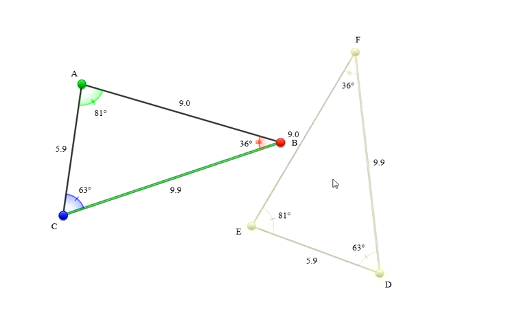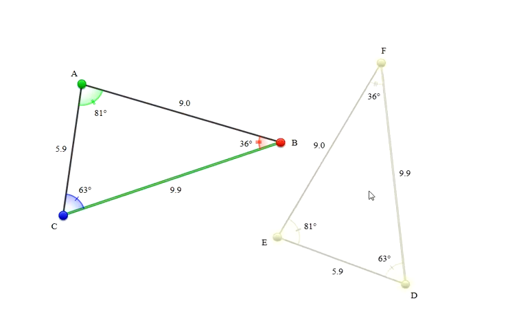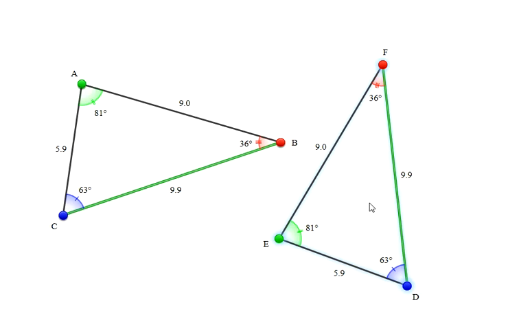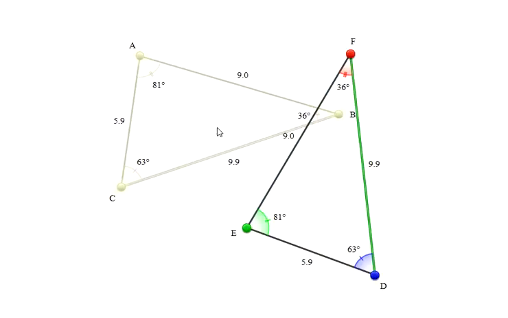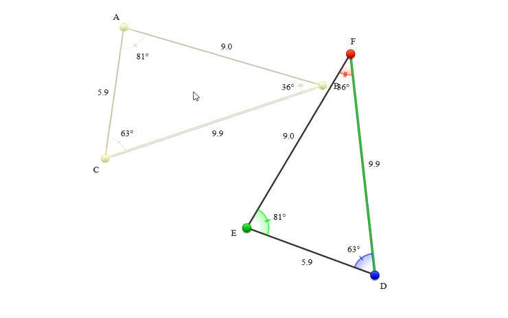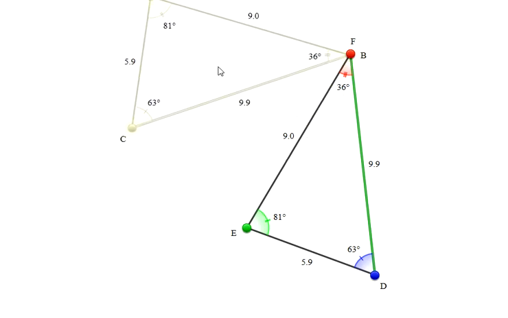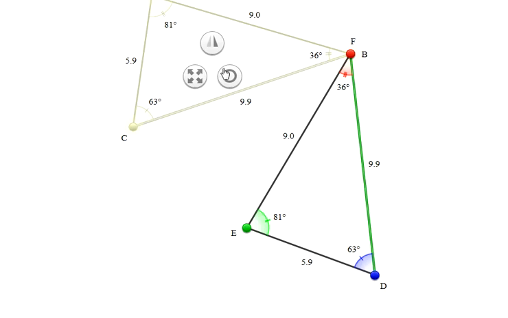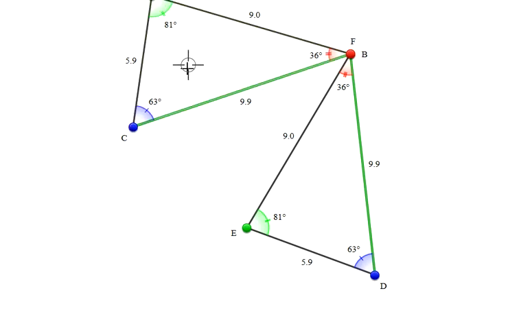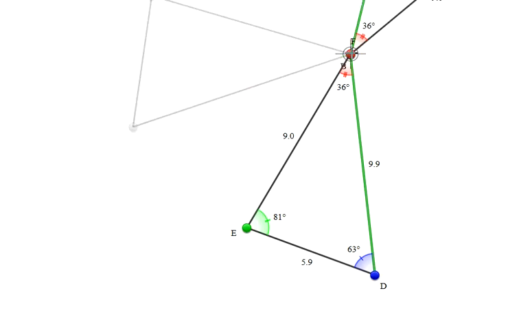Another thing that I can show you is the transformations that get these triangles to line up perfectly. I could, for example, take this triangle and just slide it over so that point F lines up with point B. So they're just right on top of each other. Now I'm going to rotate this one. To rotate, you click, hit rotation. Next thing you get is this crosshair, and this crosshair is the center of rotation. So if I come over and say, look, I want to rotate about that point, I click it.